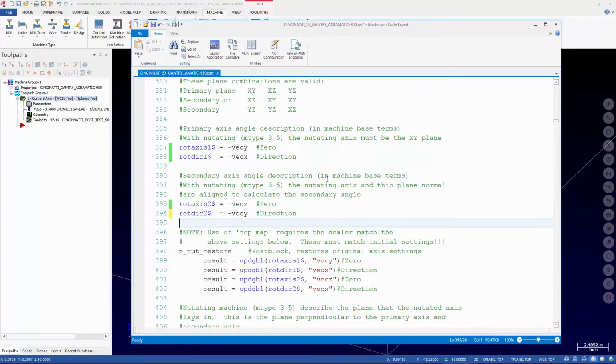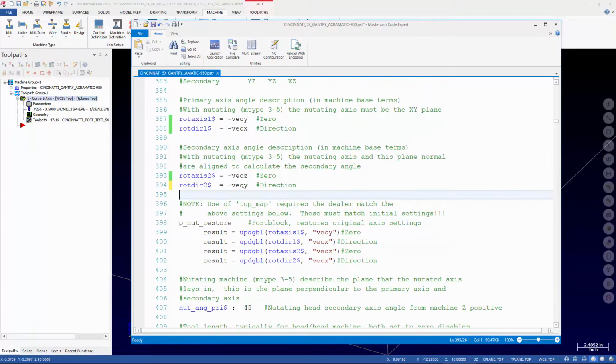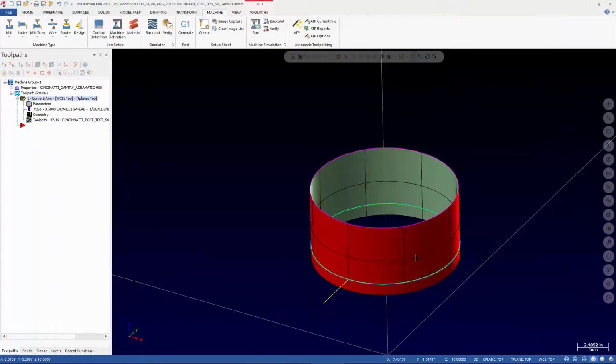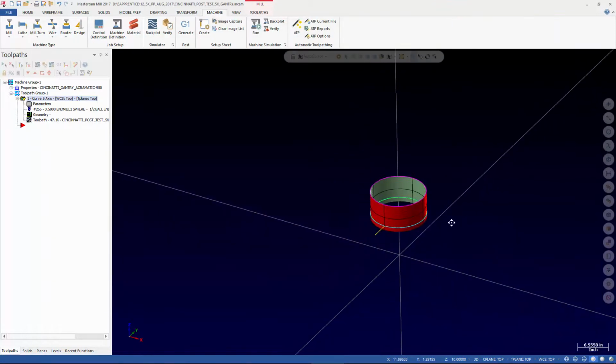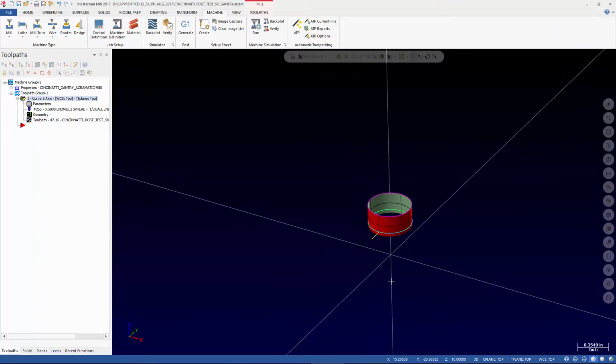So, once we get those set, now we also have to look at this too. With our machine, let's set it up for B. In order to set this up for B, this is my entry.